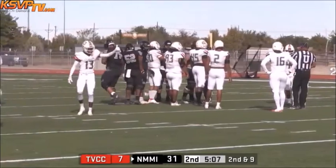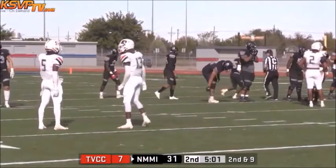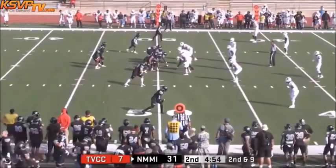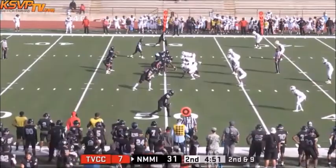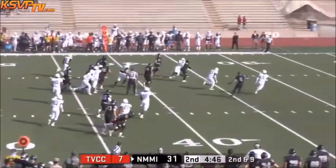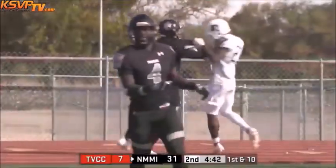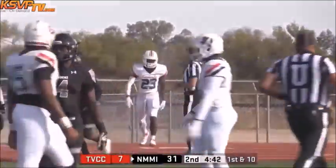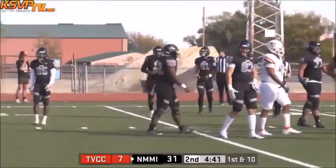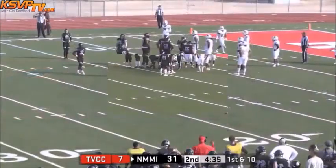Mason Myers is now the quarterback for NMMI — Myers out of Olathe, Kansas. He came in 6 for 12 for 80 yards. Diego Pavia's day looks like it's done; he's on the near sideline around the 45, with his team up 31-7. Myers runs it down the left hash marks — 30 to the 25, breaks to the sideline to the 15. Mason Myers with an outstanding run, eclipsing his previous 18-yard total on that single carry. Great speed, great cut — got to the outside and just ran it all the way down the sideline.